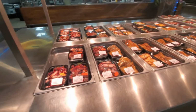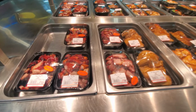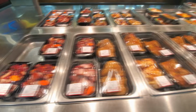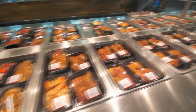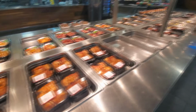This is their ready to eat section, which is busy during the rest of the day in the afternoon. I think this is what they make the day before and then they put it out. So you can just buy some duck or barbecue chicken or different dishes that have been prepared and packaged and kept hot. So at this time of day, it was pretty deserted. There was no one around that end of the store. But I'm just kind of showing you what they have to offer.